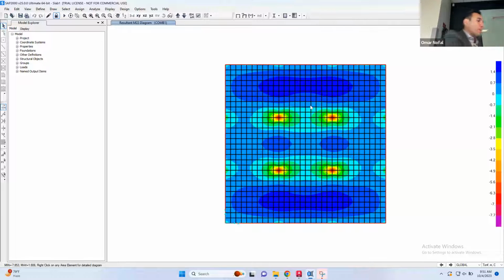Okay, so let me tell you something. If you are in a firm and you are doing design for buildings, we usually design as a 2D slab at first. So when we design for gravity loads, if we want to get the reinforcement in this slab, or we want to get initial reactions in the columns, we do a 2D model. This model is enough to design your slab. You don't have to have a 3D model for the entire building. This 2D model is enough to design the slab system and the beam system, because we call it a local system. It's local on the floor. It doesn't impact much the entire building performance.